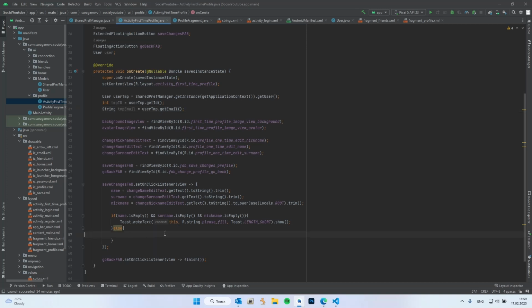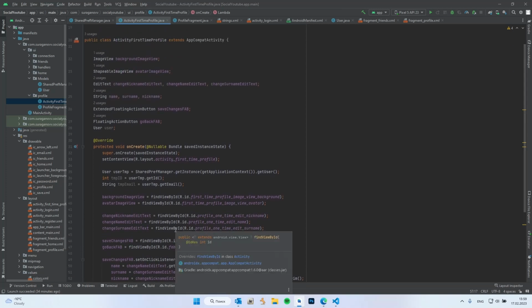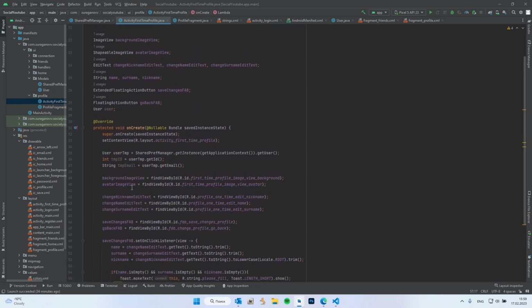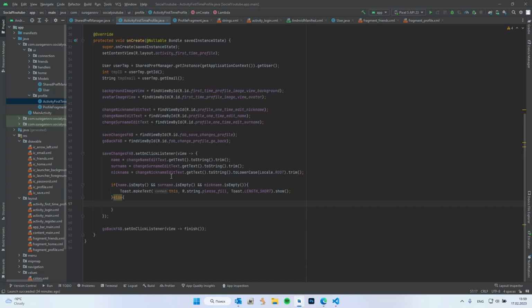So in here, what I'd like to do is first of all set everything up. We have the new user here, not user TMP. Here we have a reference to our last constructor that we created.